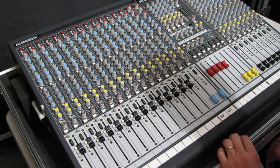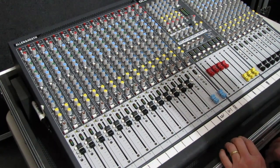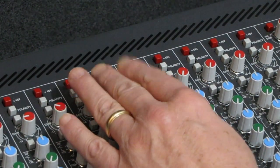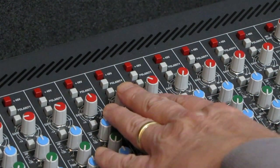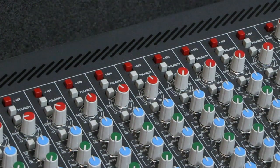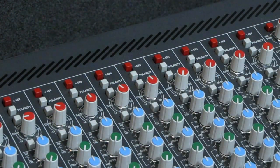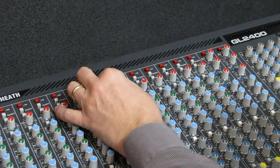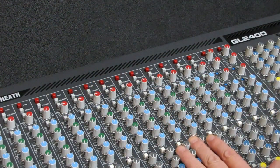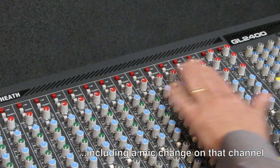If you have a separate monitor board, then none of the monitors will be impacted by gain adjustments — but that's only if you have a separate monitor board. Also, if you've done a proper level set during sound check and then you decide to turn up the gain because something needs to be louder, that could easily cause a feedback issue depending on the microphone and other open channels. Once you have your gain set, you're pretty much not going to readjust it again. You may do some fine tuning if someone plays softer or harder, or if a mic gets bumped, but once the gain is set, you really don't touch it again.